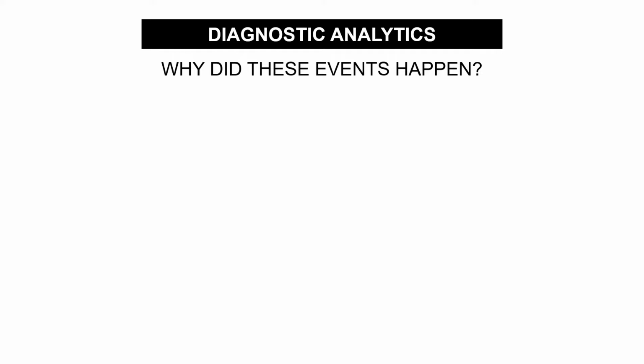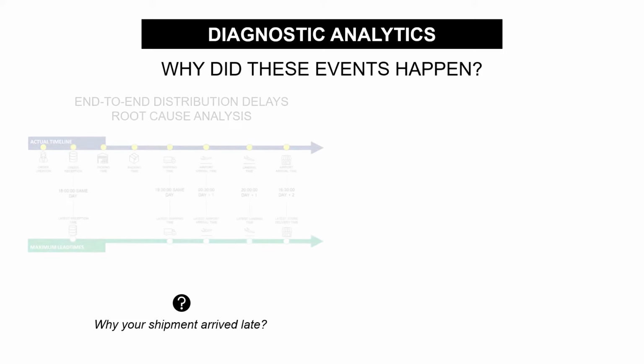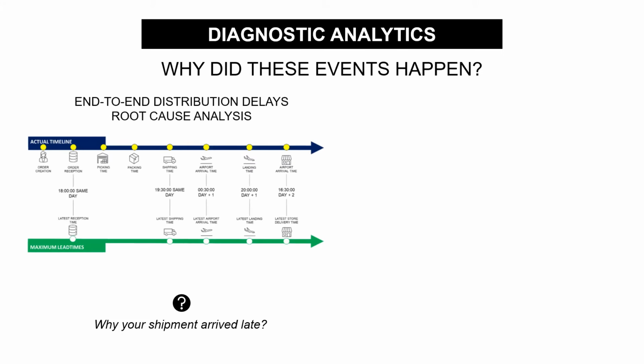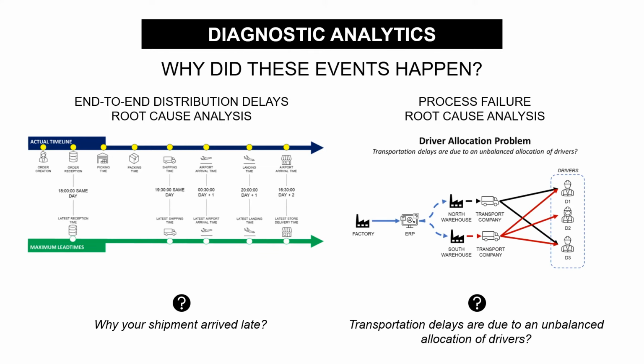For diagnostic analytics, you use data to conduct root cause analysis, usually following a supply chain issue. For instance, for your end-to-end distribution, you can analyze the delayed root cause analysis. Why do your shipments arrive late? Track your shipment at each stage of the delivery process, measure the time step, and use them to automatically find the bottleneck in the process. Or you can follow Lean Six Sigma methodology with a statistical approach to understand why you have delays on specific routes. For instance, in this example, I use the chi-square test to understand if delays of some routes are due to driver's allocation. I share the links of these articles explaining these examples.